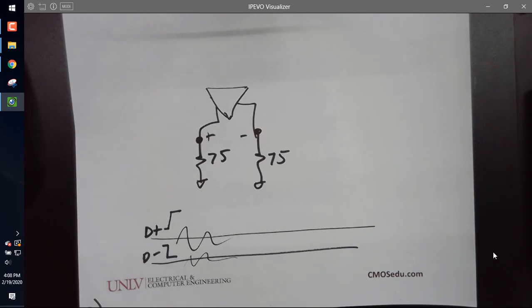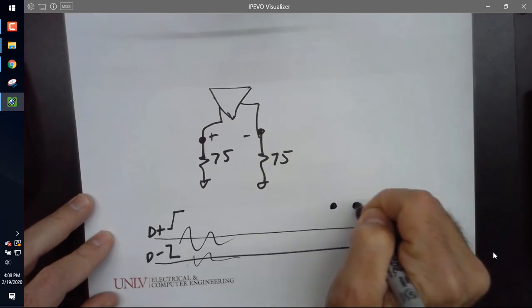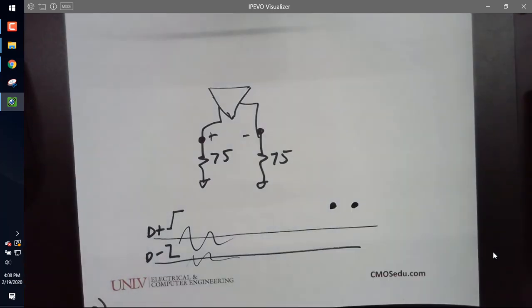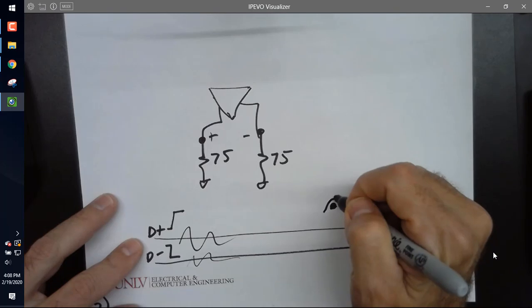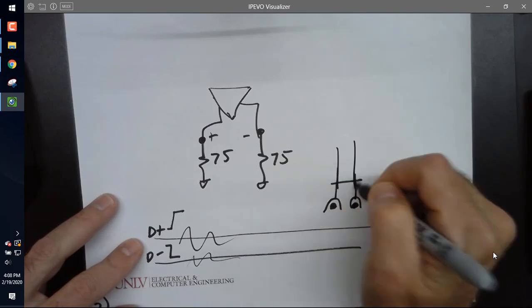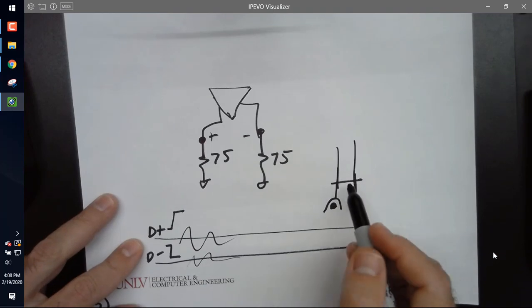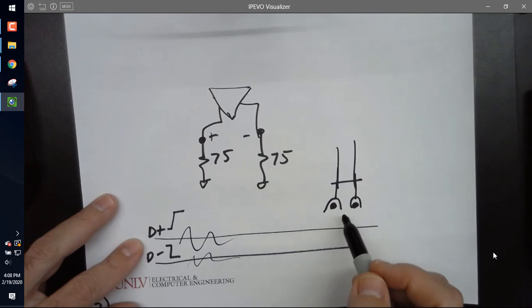I'll be curious if anybody's seen this. If you look at the back of the older TVs, they'd have two lugs for the receiver, and you might have an antenna on your roof or some other place. The cable that would come in was a flat plastic ribbon cable where they would keep the wires spaced a certain way apart. This was how you fed the signals into the TV.